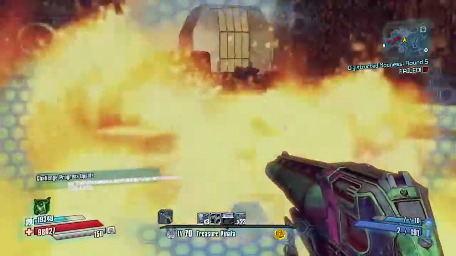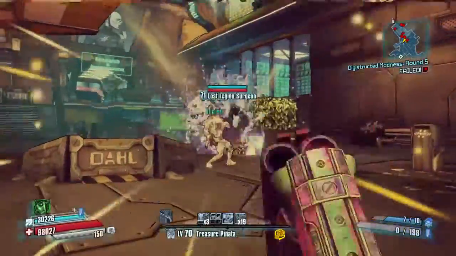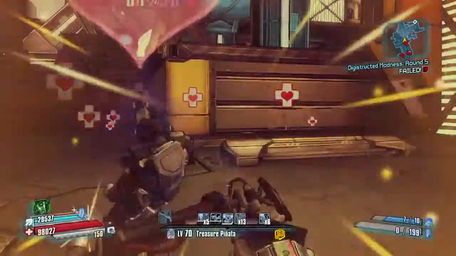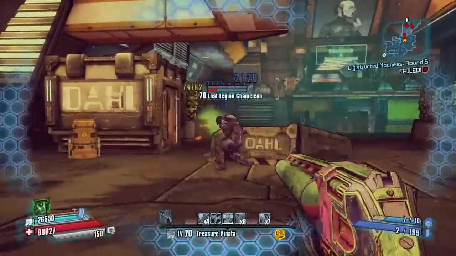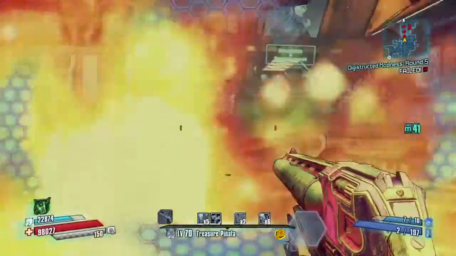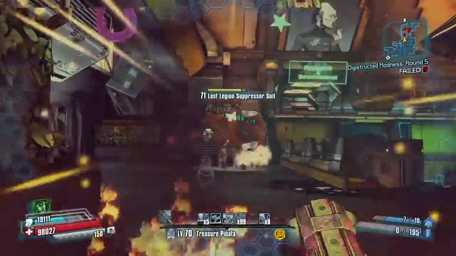And it's OP as hell. And this is only a level 60 mine. This is insane. What do you think it makes? It's the butt stallion gun. What do you think the sound is? It makes butt stallion noises. Yeah. I bought it out of a vending machine.